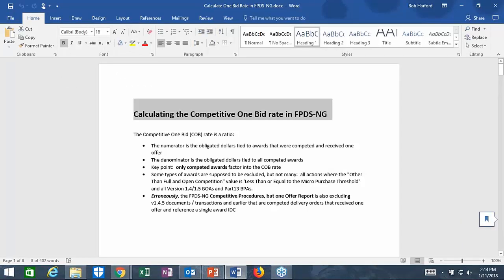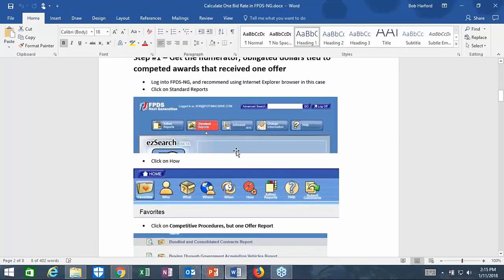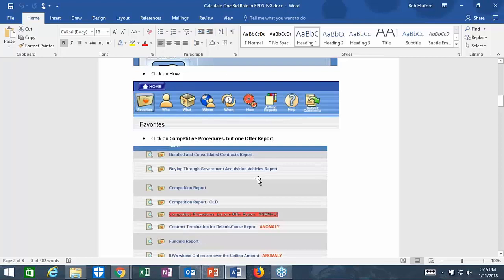If you see the handouts here on your GoToWebinar control, you can download it now. It gives you a step-by-step with screenshots on how you would calculate your agency's one bid rate using the FPDS NG tools.